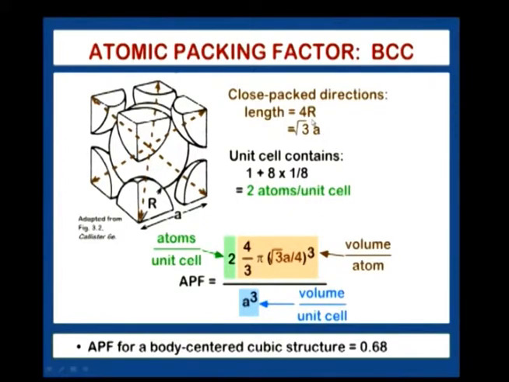8 into 1 by 8, that is the atoms at the corners, and then apart from that, in the body centered cubic, you will be having 1 atom coming from the cube center. The center of the cube you have got an atom. So, 1 plus 8 into 1 by 8, that makes your 2 atoms per unit cell in the case of body centered cubic, and again the length will be 4r, that will be root 3 times A, right. This is the relation that connects the radius and lattice constant A.